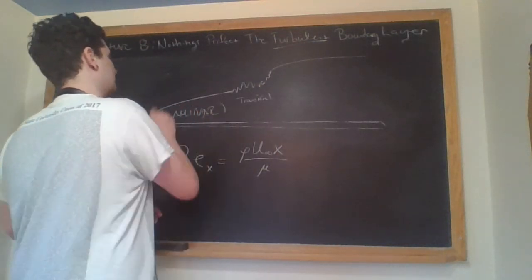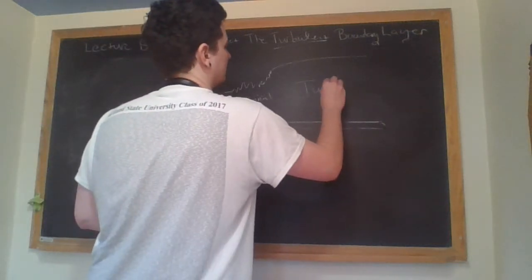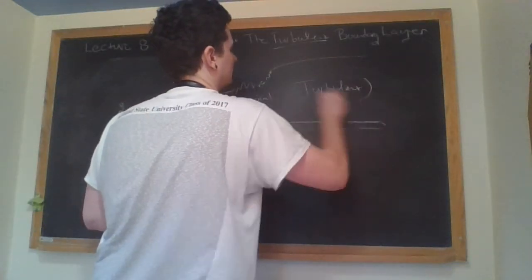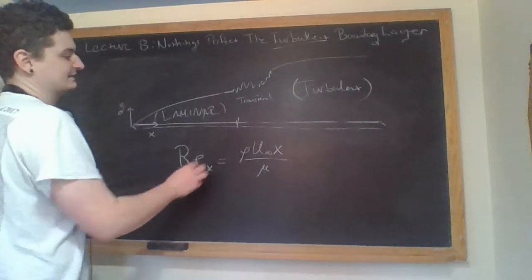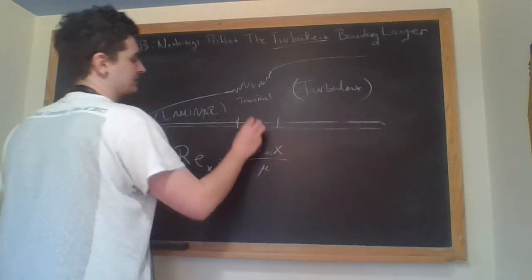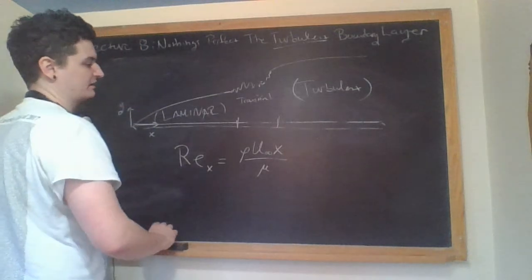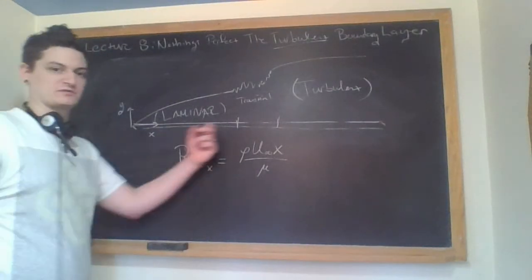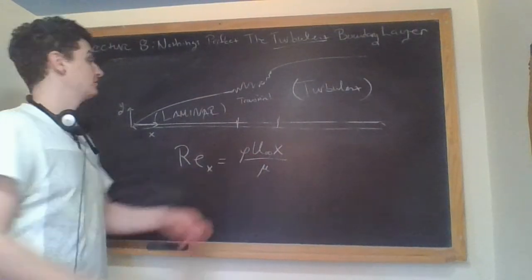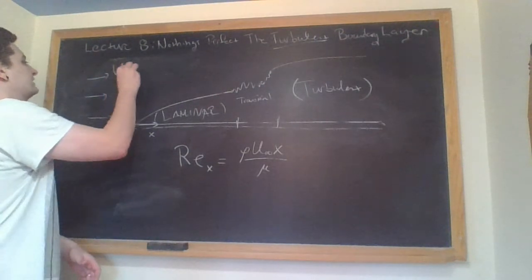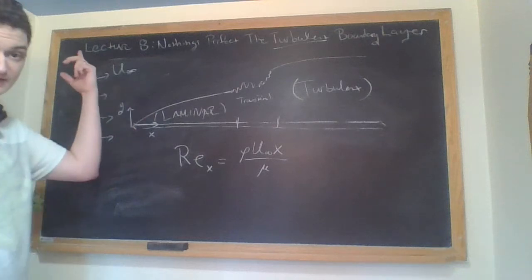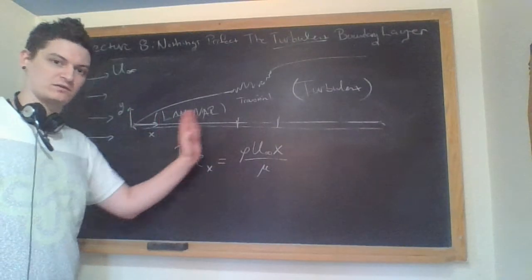These are the regions now. So you have the laminar, which maybe you could think of as some x, and then here's sort of the transitional range, right? So here you can just see as x grows and grows, you still have this constant u naught, because that's just always constant. That is your free stream velocity. That doesn't change this time. What's changing now is how far along the plate you go.